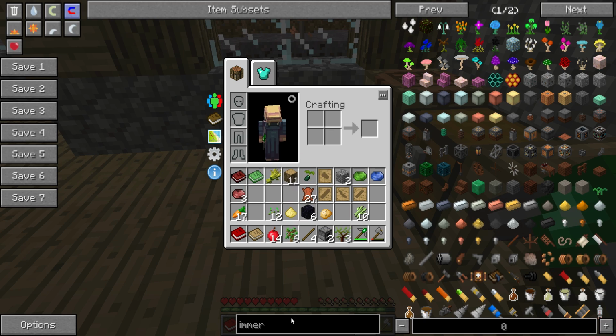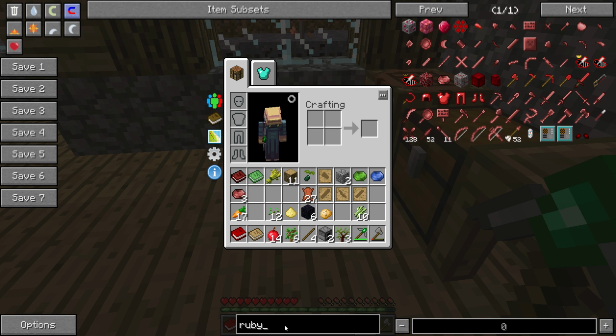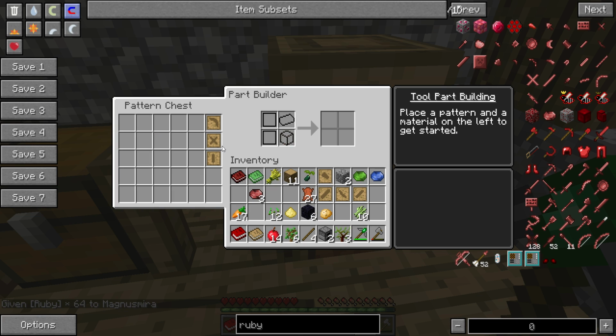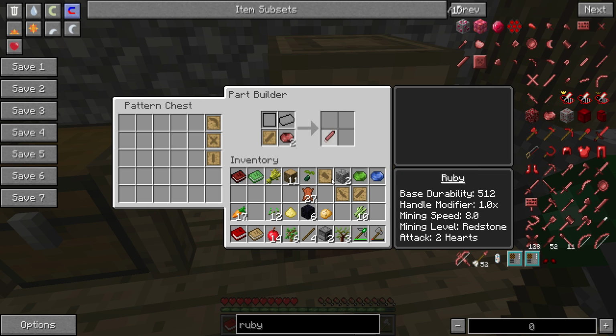I wanted 2 rubies for this. Hold on. Let me grab another ruby real quick. That's fine right there. And what we're going to do here is, if we look at this here, 2 hearts of damage. This is one of the best starting weapons you can get without going through metal.